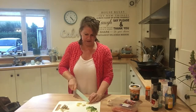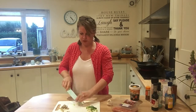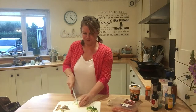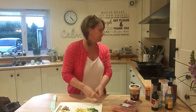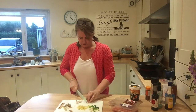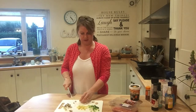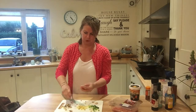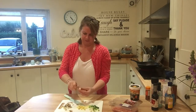Just give it a chop — it doesn't matter how you cut things, it really doesn't. I was taught how to chop things properly when I was at hotel school, but I'm not being examined right now. So it's my gingery bits and garlic — I like quite a lot of garlic, so I'm going to put in three decent-sized ones. I'm going to squish that in, because you're better to put garlic in a pan that isn't boiling hot. Oh, one of the dogs has come to see me — that means it must be nearly dinner time!